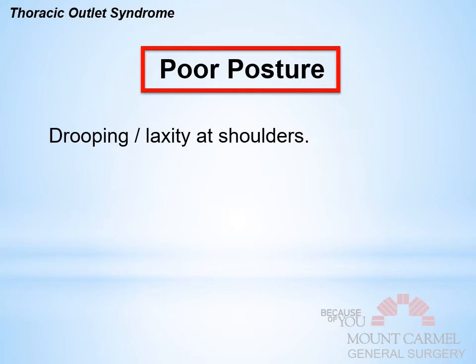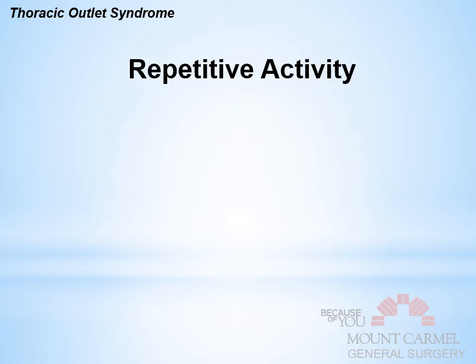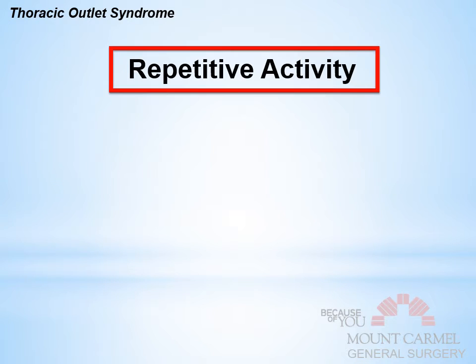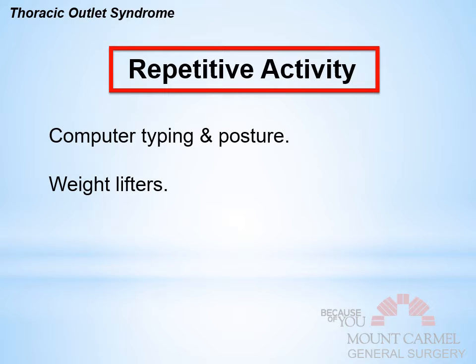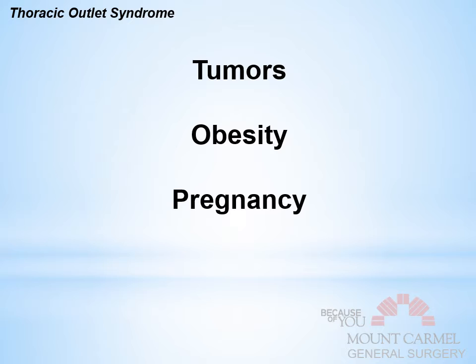Then poor posture. There's actually kind of a surprising number of cases that are attributed to this. This is when you have drooping and laxity at the shoulders or a protruding of the head anteriorly. Either way, what you're doing is essentially you're sort of crumping forward. Your poor posture is allowing your head and your shoulders to come down, essentially creating a compression there of your clavicle and your first rib together, and thus altering your anatomy enough to cause thoracic outlet syndrome potentially. Repetitive activity, computer typing with poor posture, and then weightlifters, swimmers, and then of course pitchers. That's kind of a high profile one that we've heard about recently.